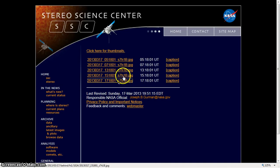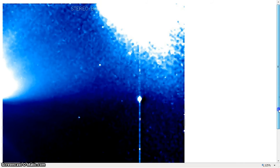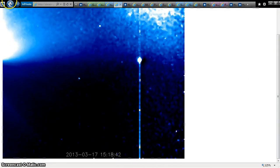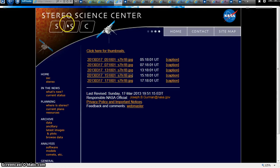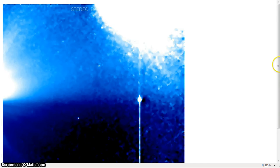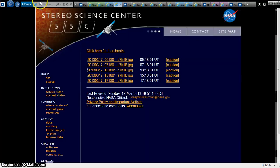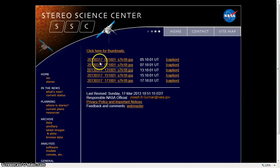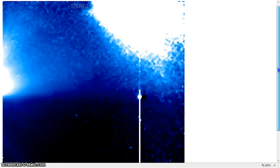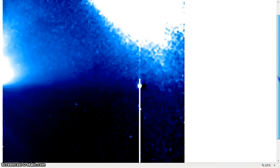We had that one. I'm going to give you this one. Okay, just different times. As soon as I get the time, then I'll pop back. We got two more to go. It's not really much, but you can see how damn bright it is. And then also below there you can see objects that are basically getting illuminated that are up there.